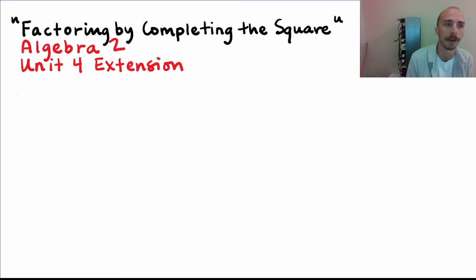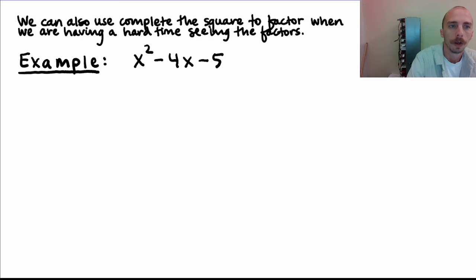This is an extension of Algebra 2 Unit 4 where we're going to use completing the square to help us factor in the really difficult case. So I'm going to show you one that's already pretty easy that we know how to factor, and then I'll show you a couple of more difficult ones using this technique.